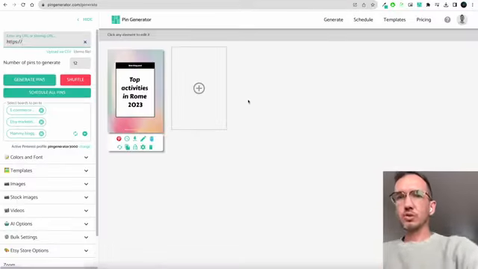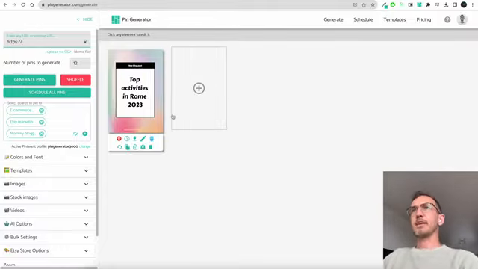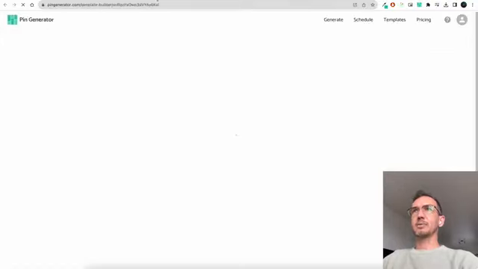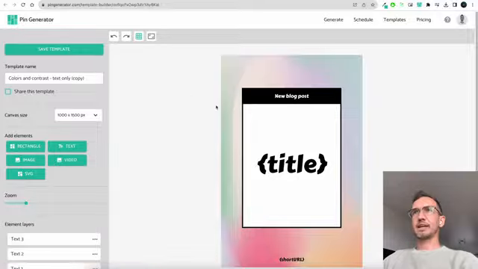Cool, so let's get on to the template builder. So let's say you have a template here that you really like, but you want something to be a bit different. So let's use the one that we've got here. This is using one of the standard templates, and you can duplicate one of the standard templates by clicking the edit template button here. Because I won't edit the ones that everybody's using, it'll create a copy of your own one to edit here. But if it's your own template, then it will open the edit button for your template itself. So we can click that and it'll open in a new tab where we can edit this template.